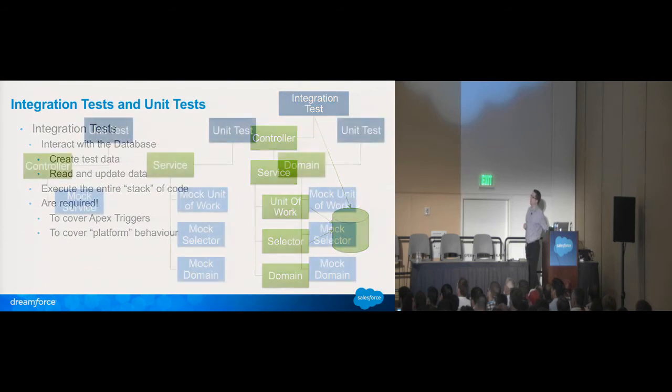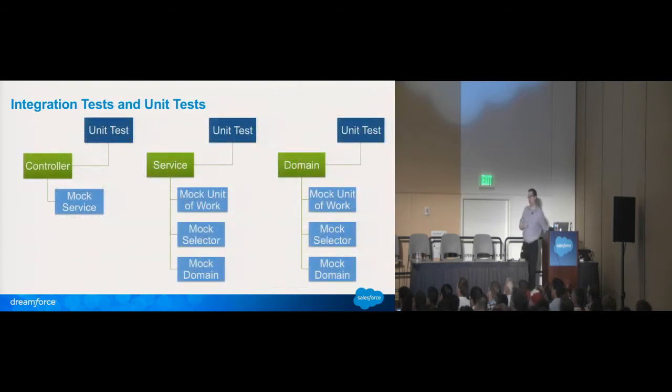With all that said, this is kind of what a unit test approach would look like. When we're writing a unit test for a controller, we just want to test that controller, the code in that controller. If it happens to depend on a service, we assume that service itself has been tested by another unit test, which it has on the right, in the middle tier here. There is a unit test for that.